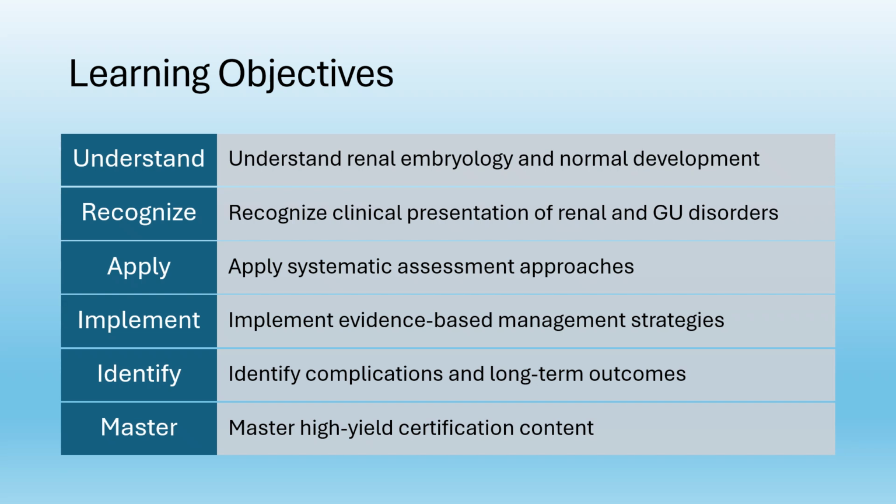Can you differentiate a hydrocele from an inguinal hernia? Do you know when to order renal ultrasound versus VCUG? Evidence-based management strategies include understanding that furosemide may help fluid overload in AKI, but won't change the underlying kidney injury course. Finally, complications and outcomes knowledge is essential because exam questions frequently test prognosis and follow-up care, like knowing neonatal AKI increases chronic kidney disease and hypertension risk.